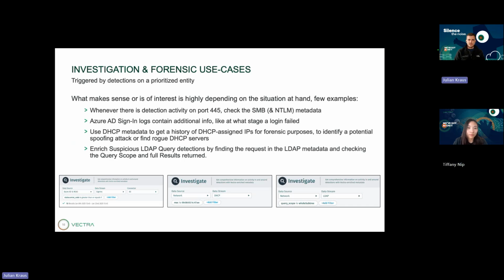Another one is actually within the sign-in logs that Vectra ingests to also generate detections around cloud logins in Azure AD, or now called Entra ID. There's a lot more information included in these logs than we usually present within the detection.